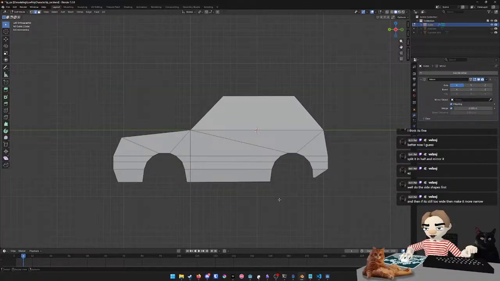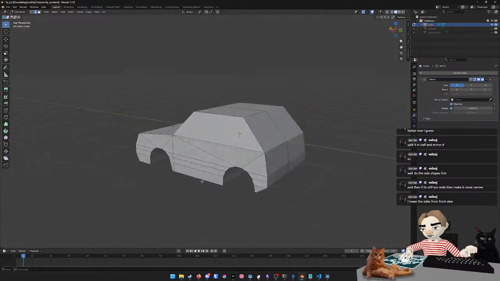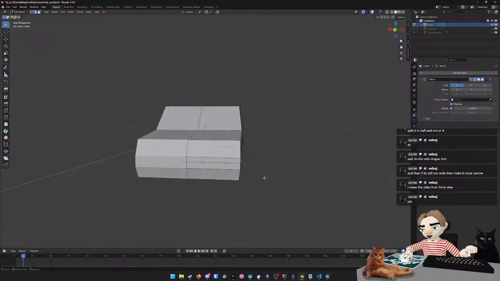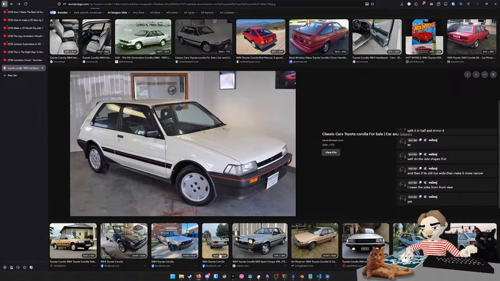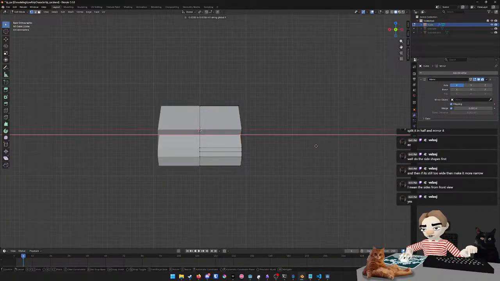Well, I think the side shape is pretty much done. I've got no complaints on the side profile. Which is why I was asking. I mean the side from the front, you're right. So, this. Yeah. Well, I don't know if there's anything more than that to do. I guess that could go in a little bit. So if we just choose only that and bring it in like this.